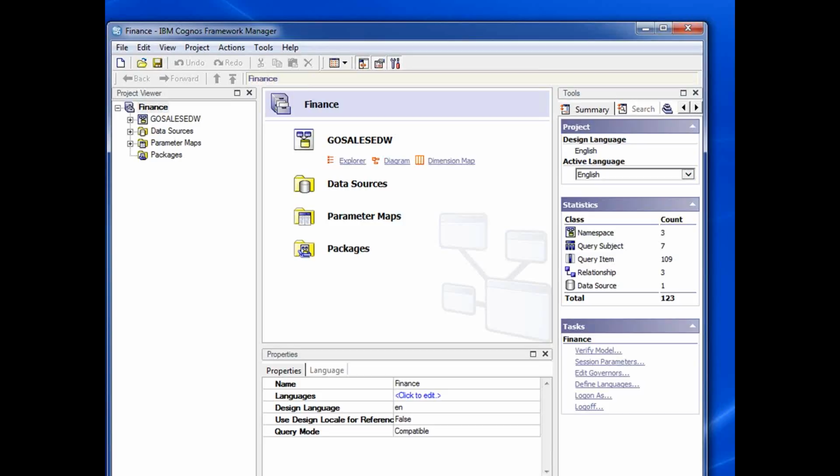On the right-hand side, you will see the project window, default language, all other statistics and task window. At the bottom here, you will see a property window. Whatever option you select, it will display the properties of that object, and you can change the properties of the object as per your business requirements, as per project requirements.